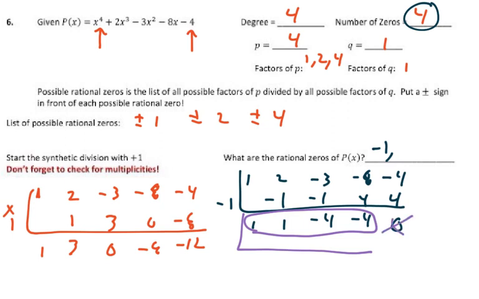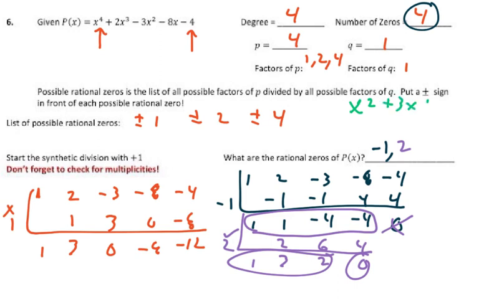Since we got this 0, we now are down to an x cubed, see? So we already tried 1 and negative 1. You know what? Let's try 2. Bring down the 1. 2 times 1 is 2. 3. 6 minus 4 is 2. Oh my God, I got lucky. Look at that. So 2 gave me a 0 also. Now, what's left over is an x squared. So we have x squared plus 3x plus 2.